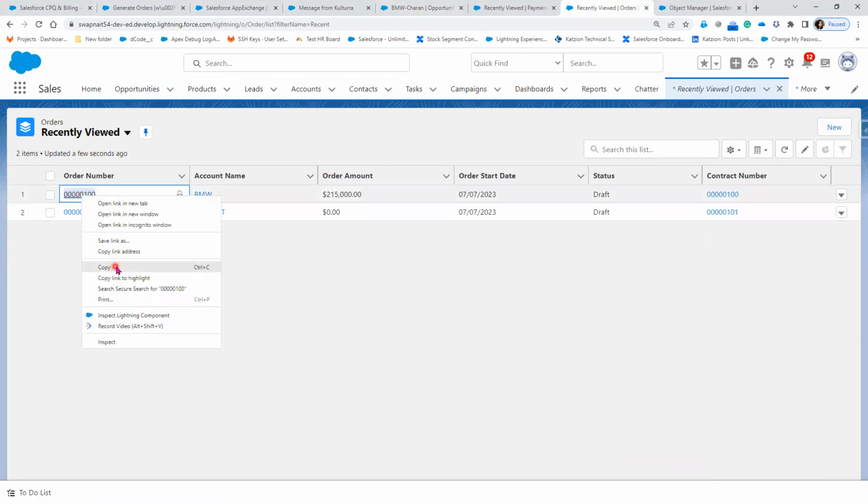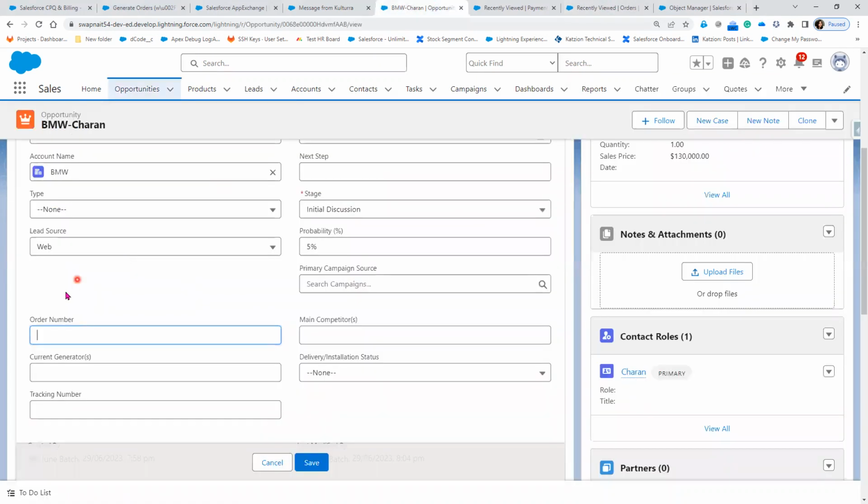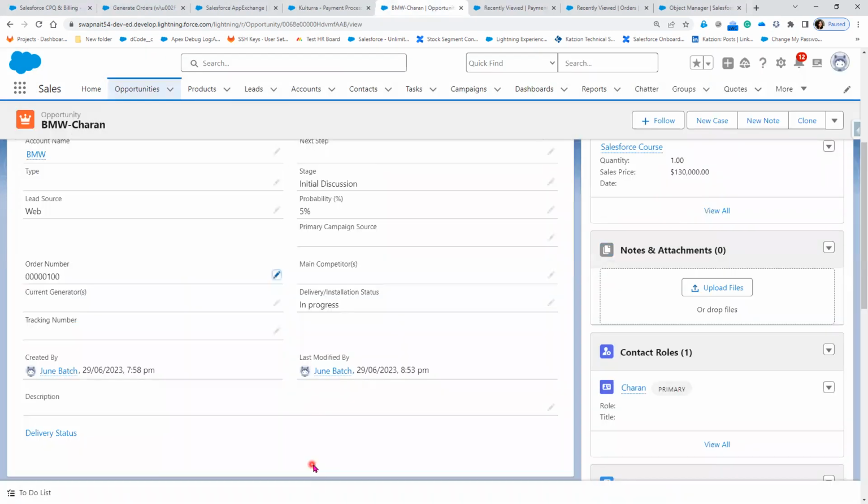So manually, the company has to copy that order number and enter it here. And the delivery part of it is in progress. Click on it, save. Now there is an order number. I need to go to the order and find this number, but there is no relation between the opportunity and order. Okay, got it, ma'am.